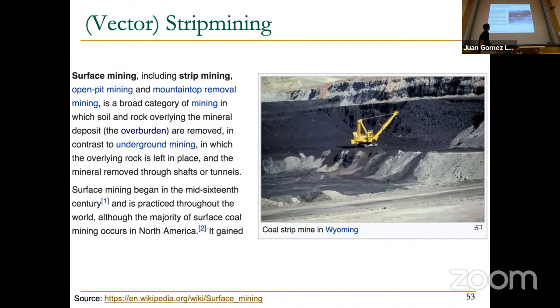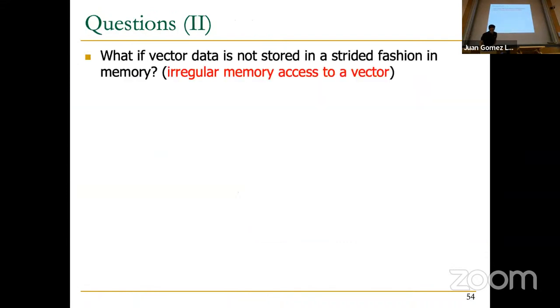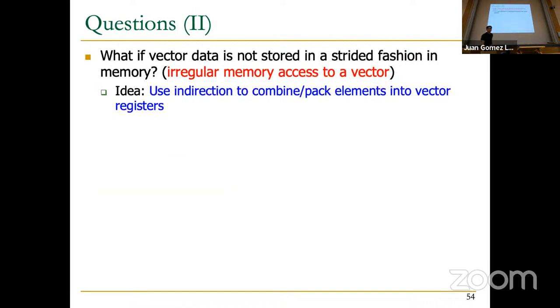It's essentially because of an analogy with strip mining, a type of mining where you start doing mining layer by layer. It would be the same as operating on vector length by vector length. Okay, more questions. What if the accesses to memory cannot be regular? Remember, until now we said, oh, let's try this one because we access all elements in array A, all elements in array B. Or because we have to access elements in one column of matrix B to perform the matrix multiplication. In some cases, the accesses will be more complex. They will be irregular because not necessarily will be consecutive accesses at a constant distance. That is what we call the stride. In that case, we have to use indirection in our accesses, and we are going to talk about the scatter and gather operations.